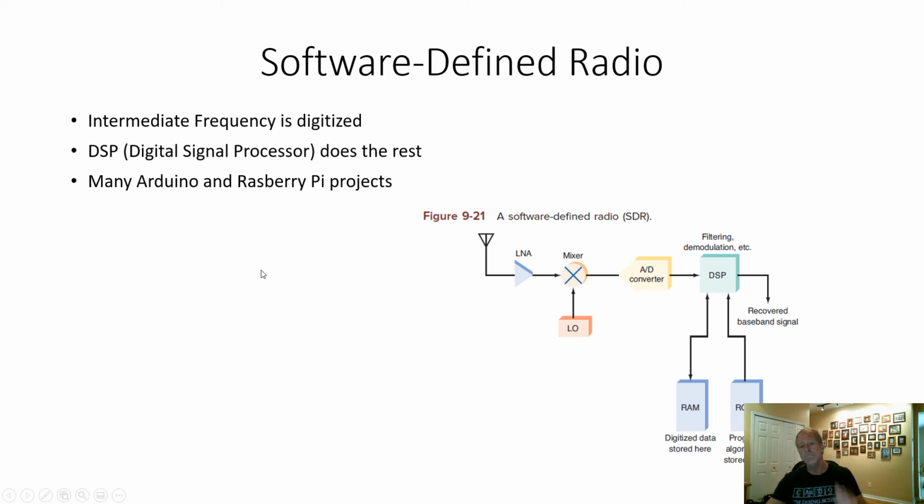Basically, it's all this up here up front, the low noise amplifier, the mixer, the local oscillator. This is all analog. Then the mixer creates the intermediate frequency bundle, and that gets digitized. And so the rest of it, this intermediate frequency, is all sent into the digital signal processor, and away you go. So it's very quiet.